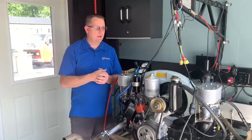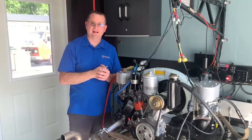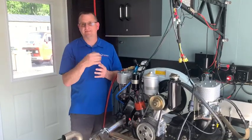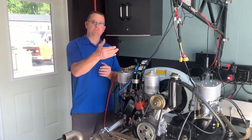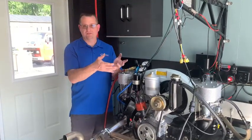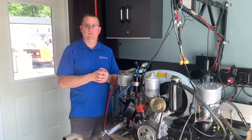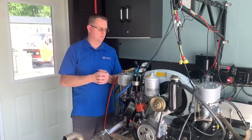I've already completed the compression check. We had just about 150 pounds of compression all the way around the engine at max. On our first beat we had about 70 psi; by three beats we were up about 135, and then just about 150 at maximum — which is exactly what I'd be looking for with this engine given the compression ratio I've chosen and the camshaft that it uses.